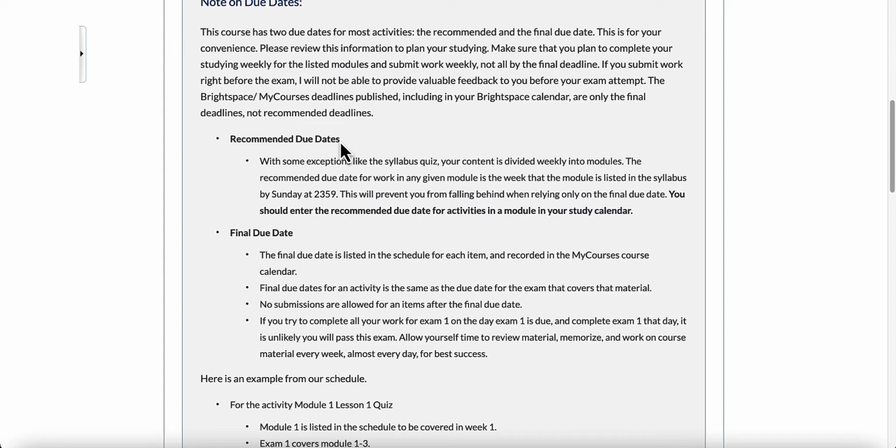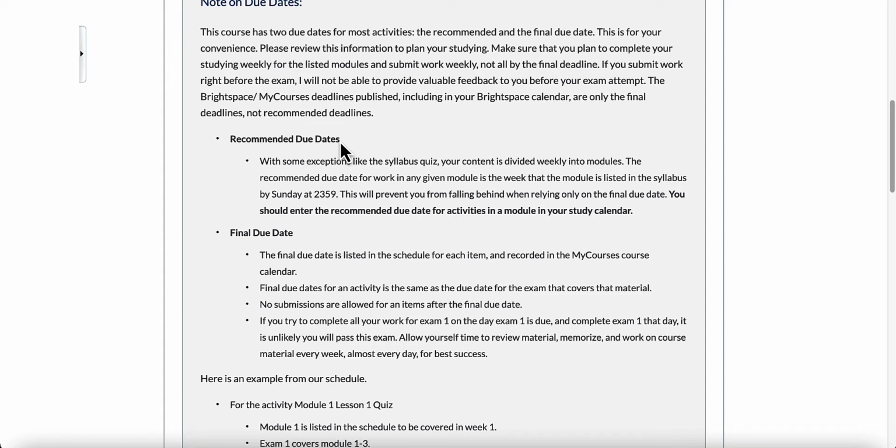Now, the catch is, again, that although I recommend you have a certain due date within your week, generally the end of the week, Sunday at 23:59 would be what I would recommend, you can complete that work when it's good for you. So I've had students in the past that say for week 1, their work schedule would only really allow them to get everything done by not Sunday, but the Monday of the following week, the first day of week 2. That's fine if you get your work done on that day.